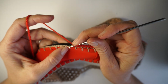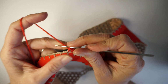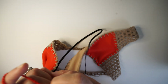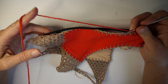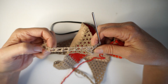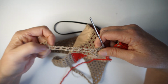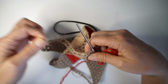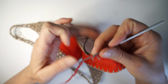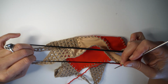Okay. So I'm going to do that all the way around it. And on the top, this part here, where I have these double crochets and it's more thin, I'm gonna be pulling the elastic a bit, because it's not as big as, you know, the leg hole.